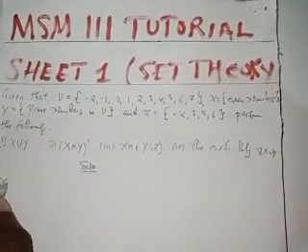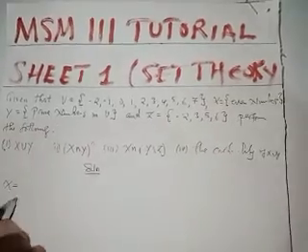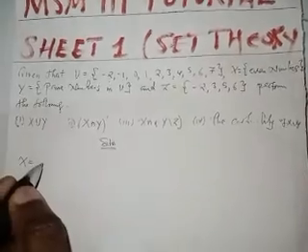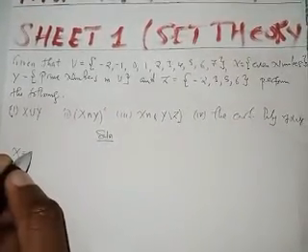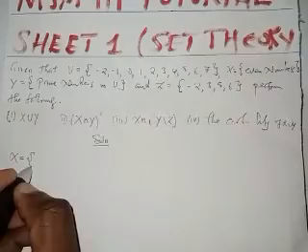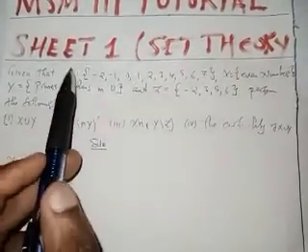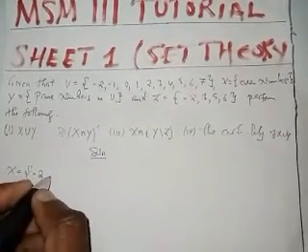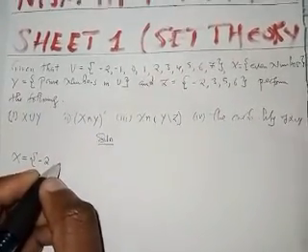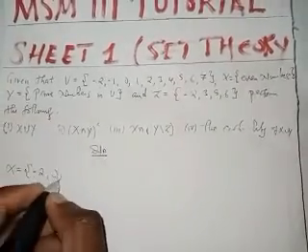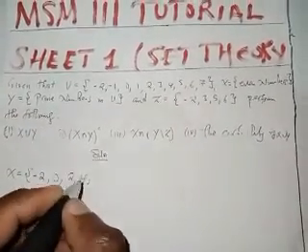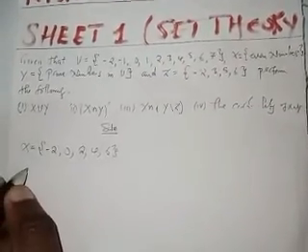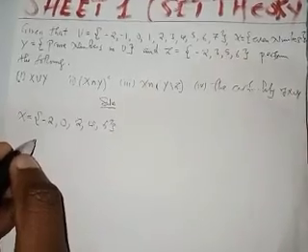We have set X, which is the set of even numbers. Now, what are even numbers? Any number that can be divided by 2 without leaving a remainder, and those numbers are going to be gotten from the universal set. So we have -2. By the way, 0 is also an even number. We have 0, 2, 4, and 6. These are the only numbers which can be divided by 2 without leaving a remainder.